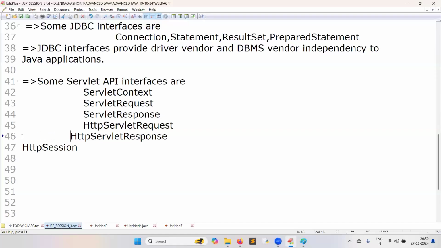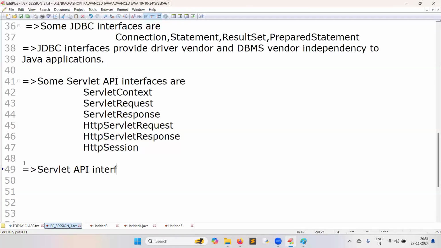But they are interfaces, so how are they created? An interface object means the reference is of interface type, but the object is of its child type. Tell me, what is the benefit of Servlet API interfaces?